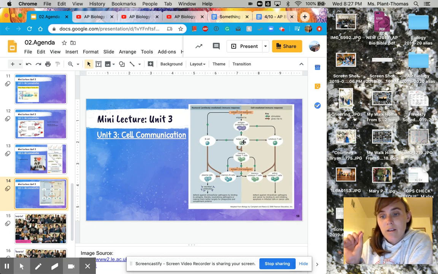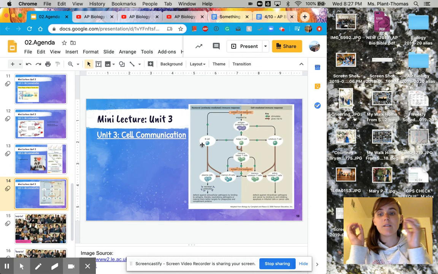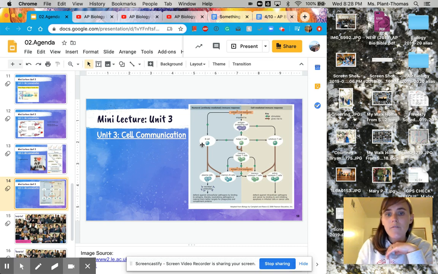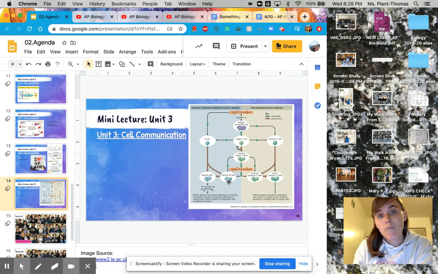And because it knows that there's this specific marker on that virus or bacteria, the marker we call an antigen, because it knows exactly what the shape of the antigen is, it can then use cellular communication processes to tell the cytotoxic T cells and the B cells, this is precisely the shape of this antigen. Then the B cells and the cytotoxic T cells can have a very specific response, searching to kill, destroy, etc., that specific pathogen by looking for that specific shaped antigen. And remember, that also is what helps produce your memory cells, which then give you that immunity later.